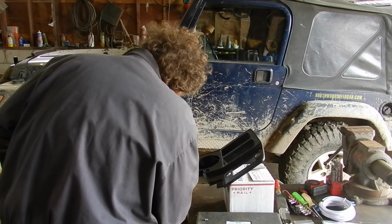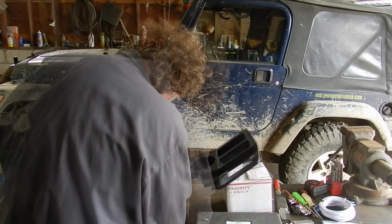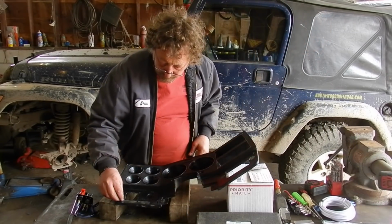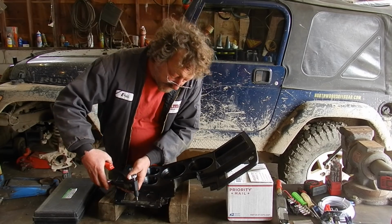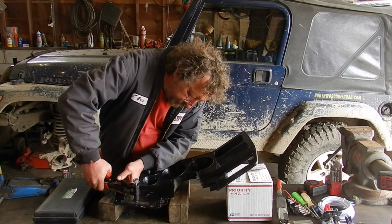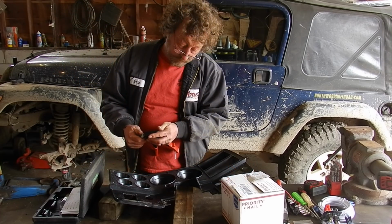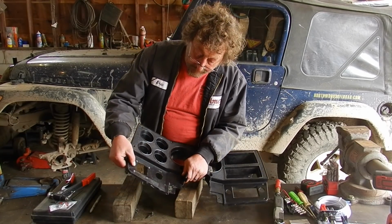Come around this side of the table and there, we got our 1/4 inch holes drilled. We should be able to, yep. Oh yeah, that'll fit nice. We got our thread setter tool set up here. We'll see if this works. Well, that's one down. Try another one. Well, we got our rib nuts in there.